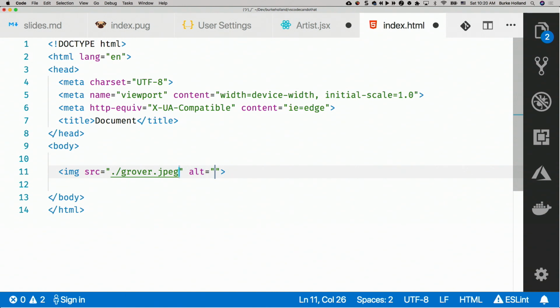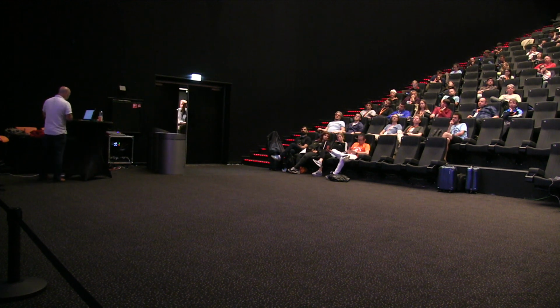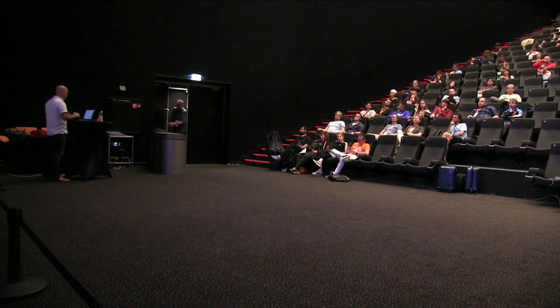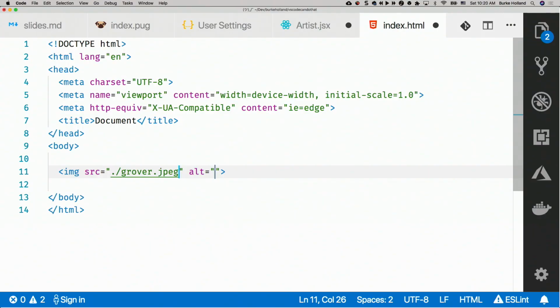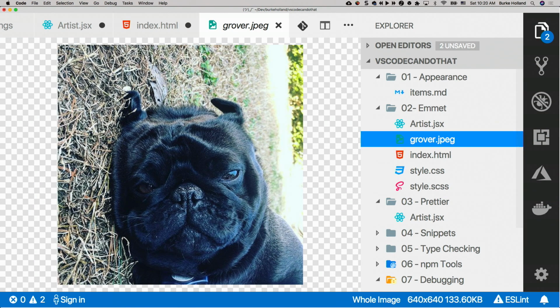Now, when you have an image, you can do this, and this will work just fine, but we always want to have a width and height on our images. And that's because the browser reserves space on the page if it knows the size of your image. If not, then it doesn't reserve any space, and when the image gets loaded, the page jumps, and that's not a great user experience. And because we care so much about users, we want to know how big this picture is. So what do we do? Well, we come find the picture, say it's right here, and we can look down here at the bottom, we can say, oh, it's 640 by 640.